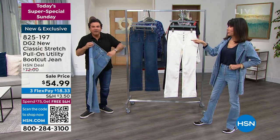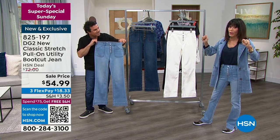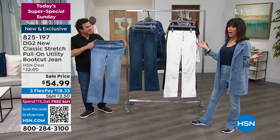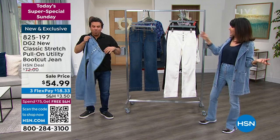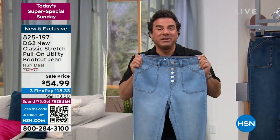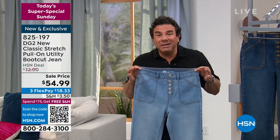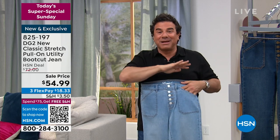But I'm buying the white. Oh, you got to get these. I'm telling you guys, if you're wondering what you should go with, go with the white, with spring coming right now. Because the other thing about this, do they come back? Like sometimes they don't. Let's tell you the story. When we make a jean like this, especially our novelty jeans, we kind of break the mold. When they're gone, they're gone. Will we do another boot cut? Of course we will. Will we do a boot cut with a button? We might. Will we do it with the utility and the button and the cuff at the bottom? No.